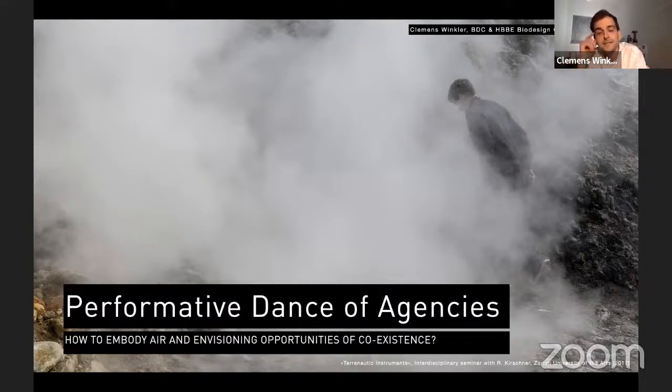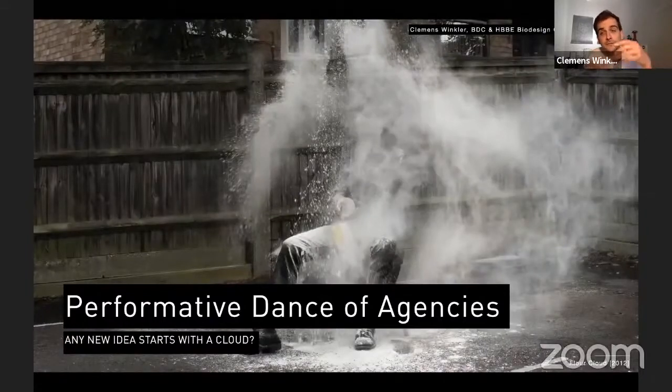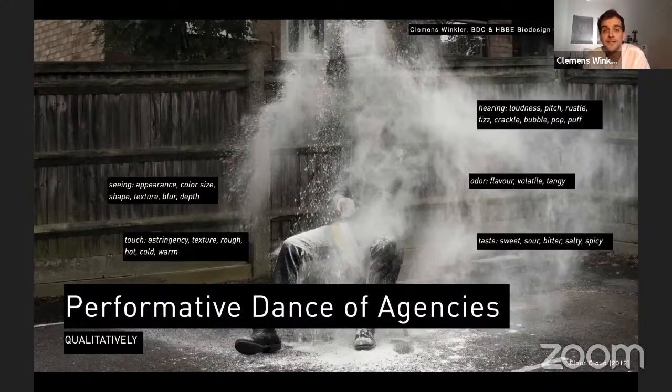And Andrew Pickering, the social anthropologist, describes it as a performative dance of agencies. He's describing it as a situated observationist, trying this, seeing what happens, trying something else, instead of bending nature to our will. We have to be patient, we have to observe, like we just heard in the other talks, we have to let go and co-design. And for this, I would say methodology-wise, we have to dive into the material. So when we sit in, say, a cloud of flour, we can ask, okay, how is this material actually speaking to me? And then we have different methods.